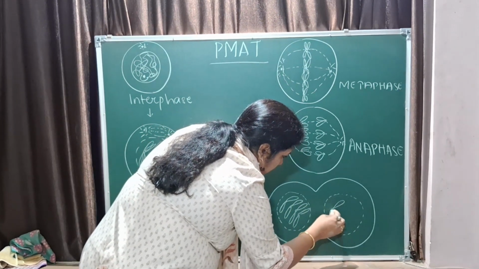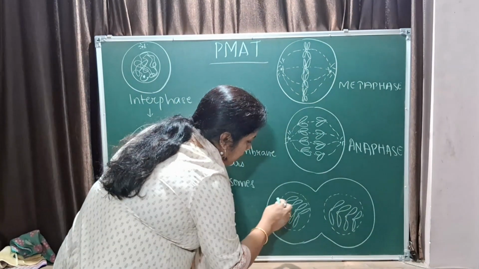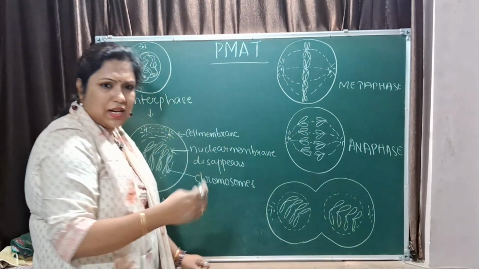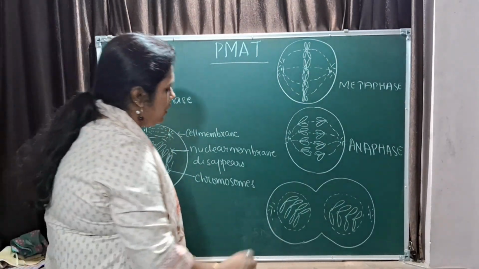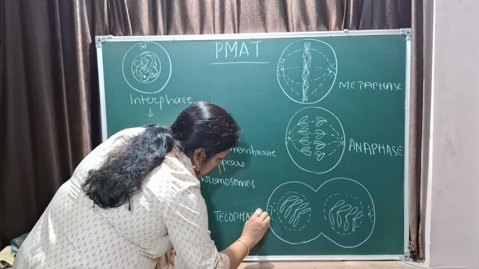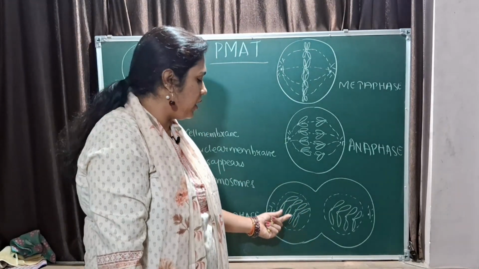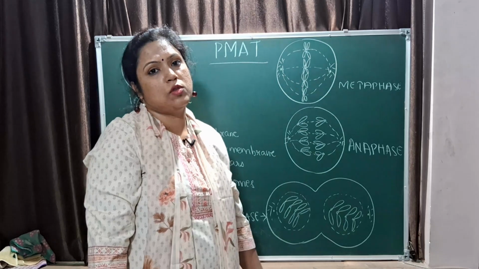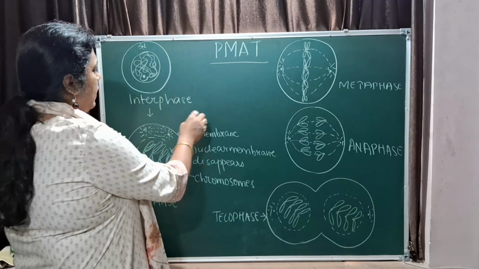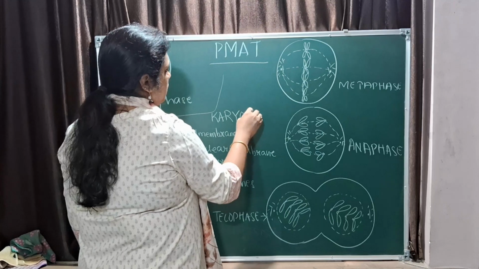Yes. So the chromosomes will start becoming thread-like again. Okay, and you can see here the nucleolus and all will start appearing at the later part of it. This is telophase. So after telophase, constriction, reappearance of the nuclear membrane, the nucleolus also reappears and the chromosomes start becoming thread-like again. So this is what your 4 diagrams are. This is karyokinesis, that is nuclear division.